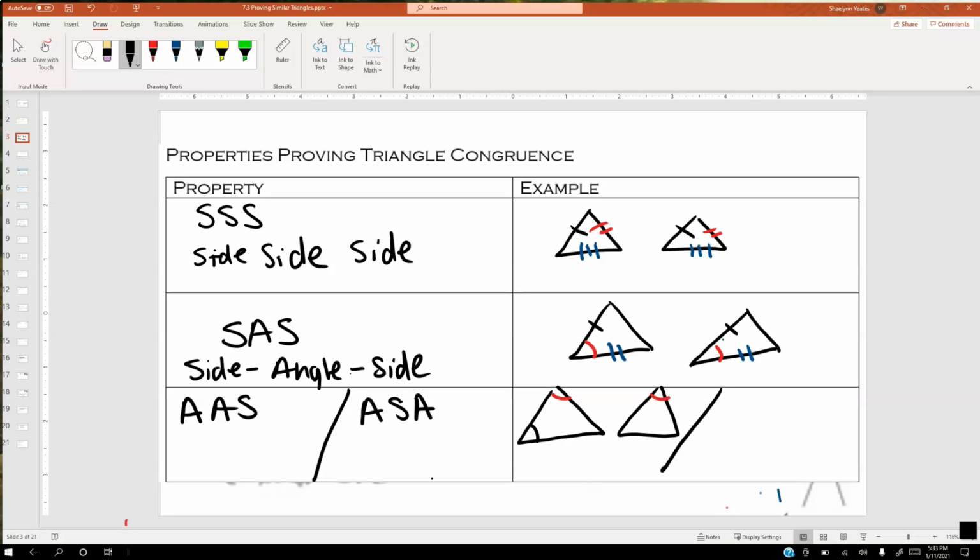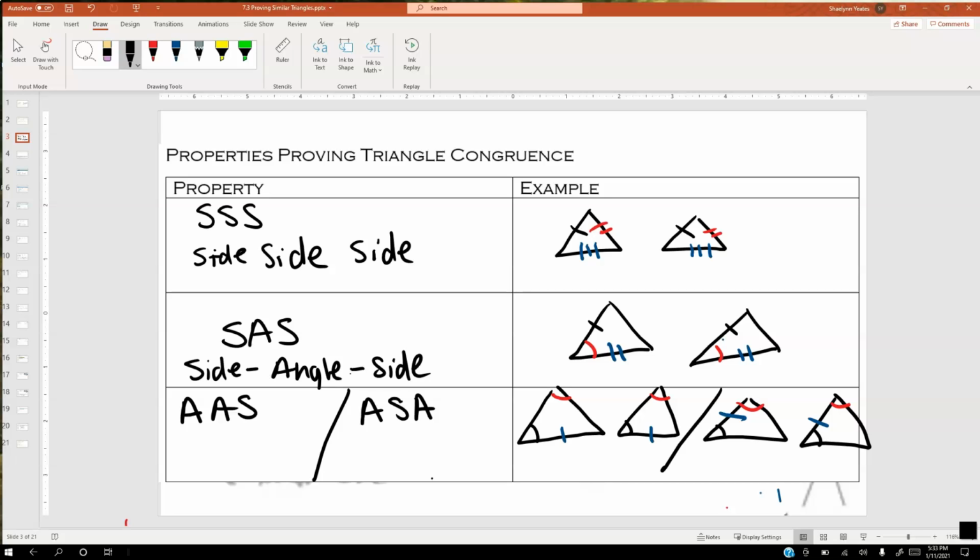And you have this angle congruent to this angle, and you have a side, not between the two angles, marked as congruent. The other one is just saying that the side between the two angles is marked as congruent. Do you see why I think they're the same? So you have angle, then this time it's side, and then the other angle. Okay? All three of those properties prove congruence.